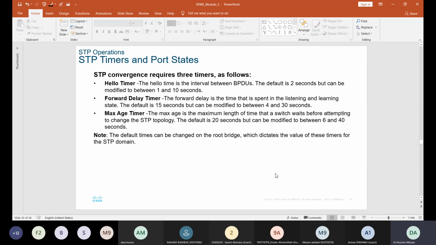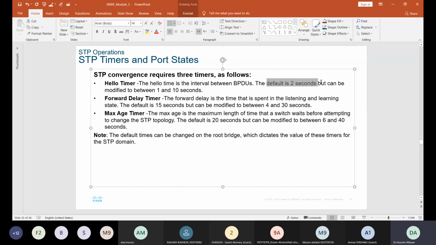So usually convergence will require 3 timers: hello timer, forward delay timer, and max age timer. Hello time is the interval between the bridge protocol data units, and we have already mentioned that switches will exchange BPDUs every 2 seconds.